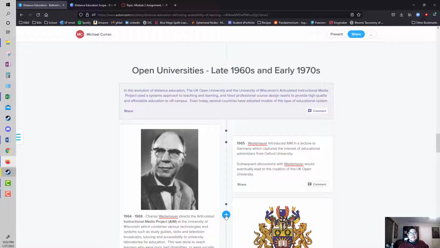And the reason why I'm highlighting this one is this is really the first time that education was looked at like a system, as we learned in the first module, where the government, the instructional designers who put these materials together, and all of these different entities were really working together to create high quality education that was affordable through economies of scale. And because these were so successful, this became a model for other countries as well. So I thought that was pretty important to call out.